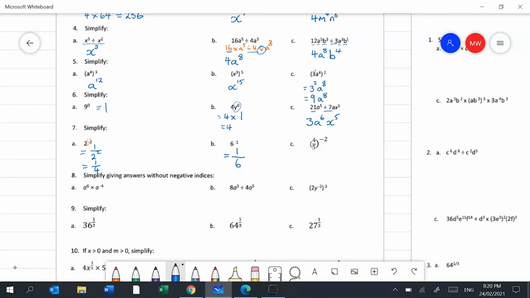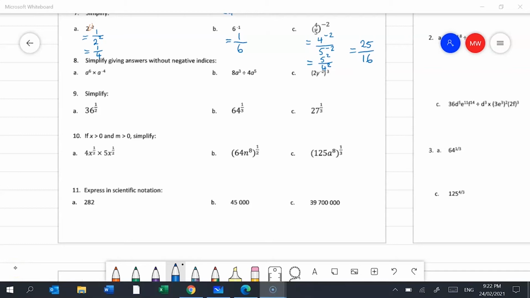And C, because it's brackets, that indice applies to both the 4 and the 5, okay? So in the first swoop, this becomes 4 to the power of negative 2 over 5 to the power of negative 2. But we don't usually write them with negative indices, okay? So I would flip this one upside down and make this 5 to the positive 2 over 4 to the positive 2. We'll talk about this a bit more later, but by moving the numbers or letters up or down, it influences whether the indice is positive or negative. In other words, it changes when you move it. And so here we can actually answer this, can't we? Because 5 squared is 25 and 4 squared is 16, and that's our final answer.